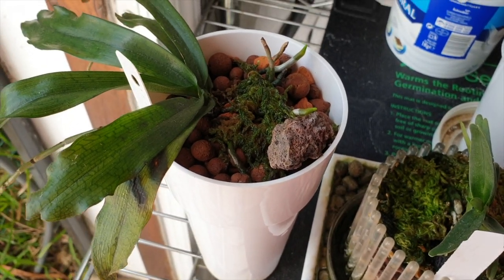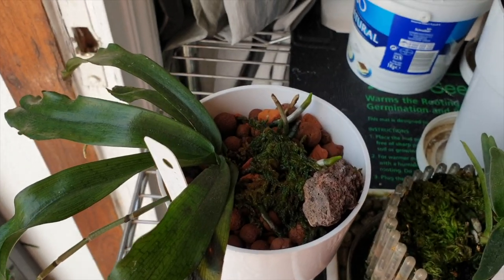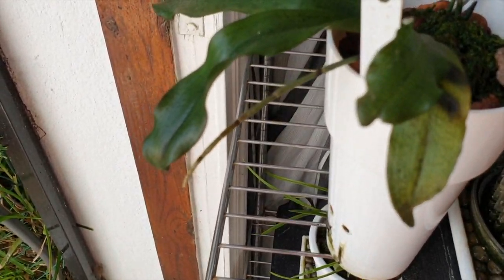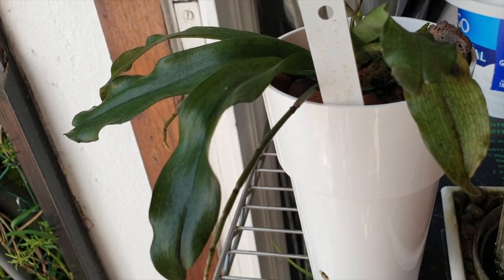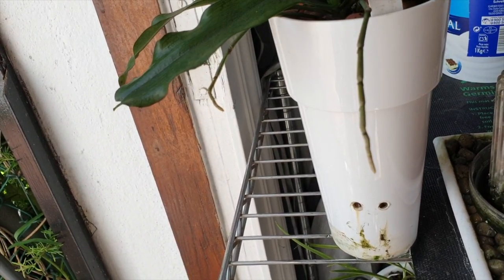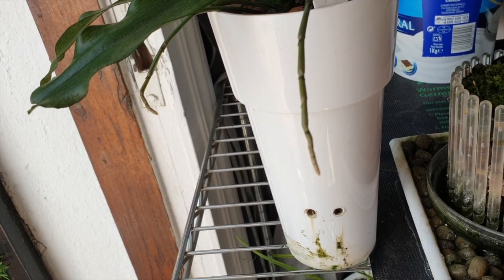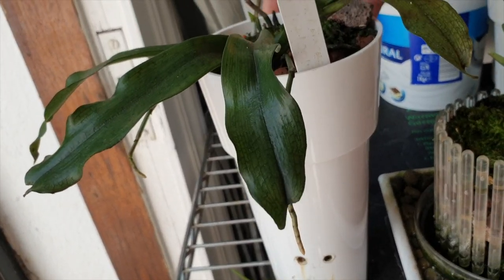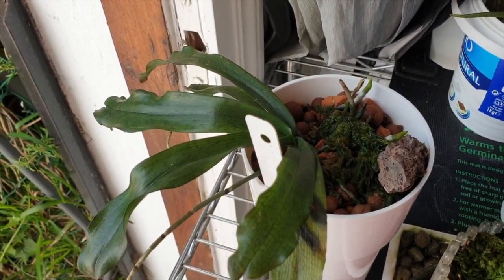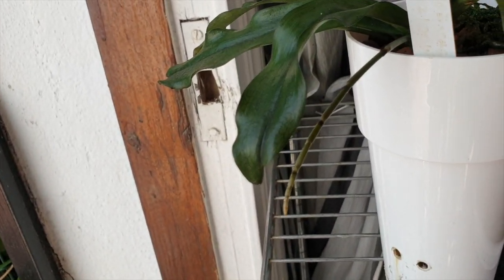And I think the orchid is actually doing really well. I'm not doing a tug test. I don't want to be that bold. I don't want to mess with the roots that are growing now. But she seems to be doing okay, unless this is a stress blooming. But I doubt very much that it is, because this Mr. Cidii has always bloomed for me at around end of September, something like that. And actually, once she bloomed for me twice within 11 months. So I'm not going to consider this a stress blooming just yet.